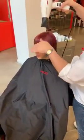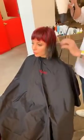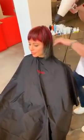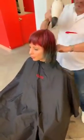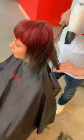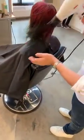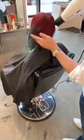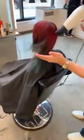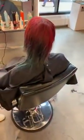Better. Look at the soft shine in the hair. Yeah? Dry the hair out. Your hands are best too. Your fingers in, you can just smooth that out. Stand right here.